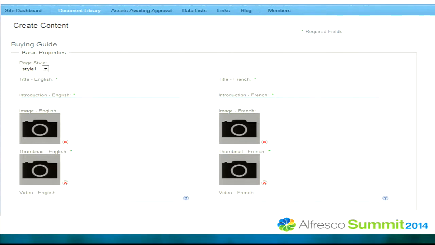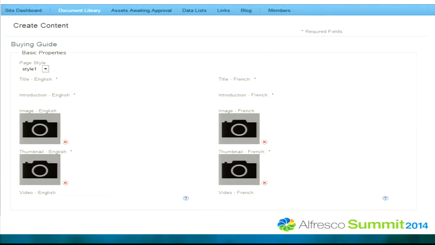Several custom controls were developed. One is what I refer to as the image picker and the image deselector. If you look at this slide, there's an image of a black camera and a little red X beside it.